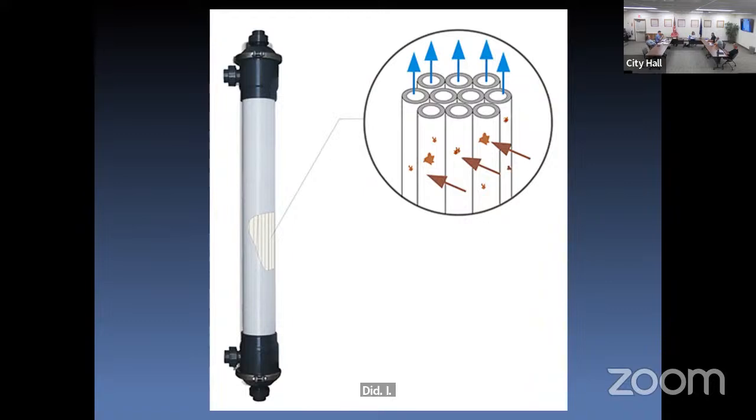Yeah, ask it again? It's less filtered before it gets to this than I would have thought. Yes, surprisingly less. It seems like that'd be easy to clog up. Correct. Okay, so we can talk about that briefly here. There's always more to the story. When you talk about membrane filtration, it's a class. On the coarsest end, you have microfiltration. Oddly enough, that's what this is. You can go to ultrafiltration through a whole spectrum: ultrafiltration, nanofiltration, and you get all the way up to RO, and then electrodialysis, I suppose.